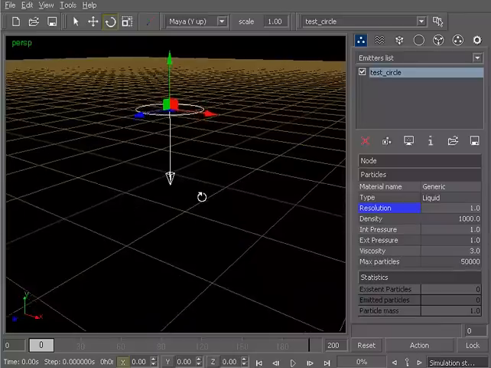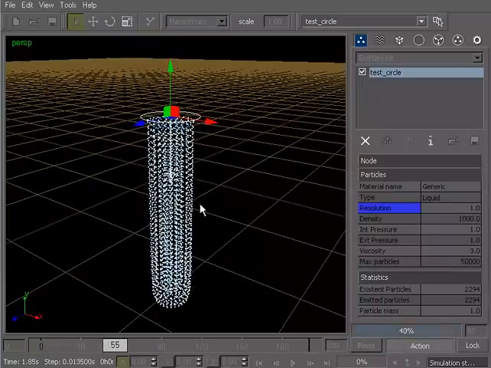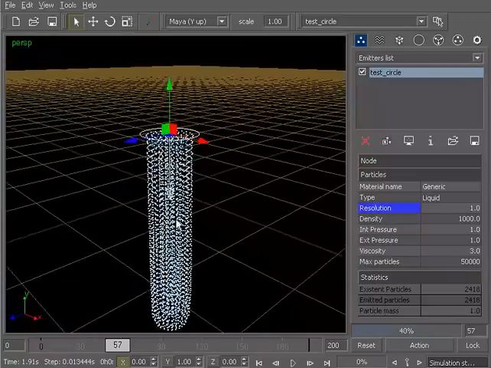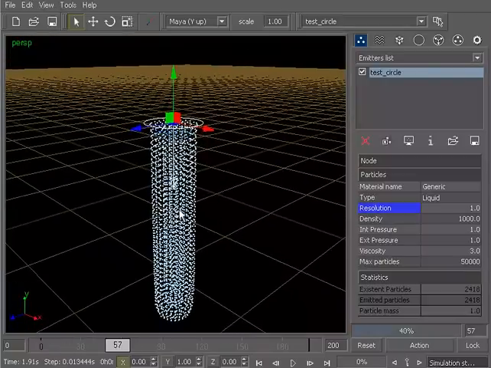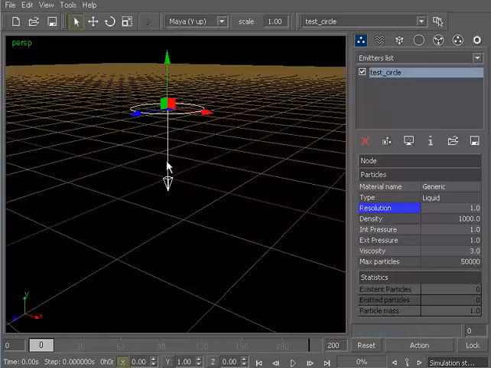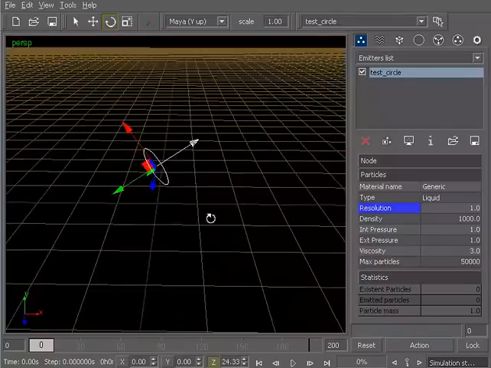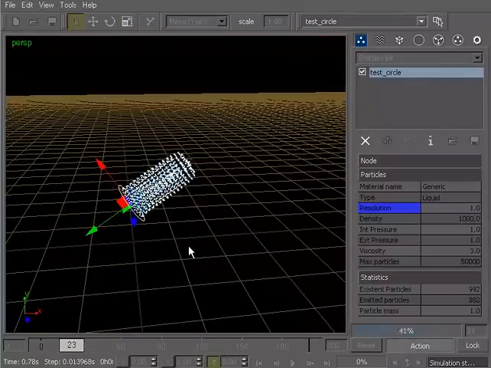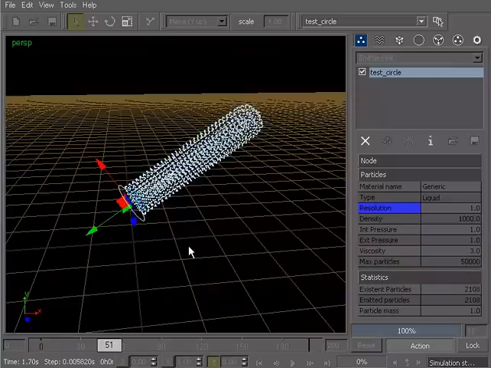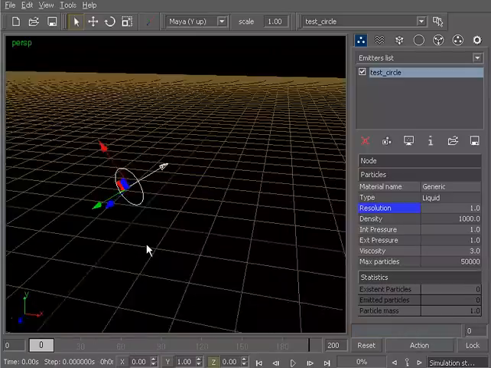So if I simulate what we had in the previous lesson, you can see these particles are falling down from this emitter. Now, these really are not falling because of gravity of any kind. These particles are just moving in the direction of this arrow of the emitter. You can see this a little better if I rotate this off to the side and simulate this. There they go. My particles just fly off into the air with no gravity pulling them back down. So I'm going to set this back.